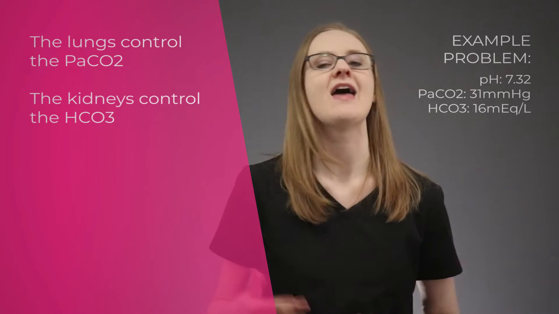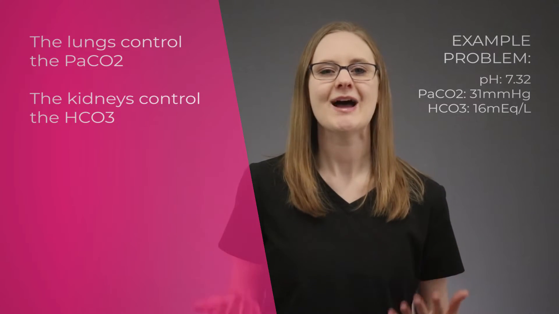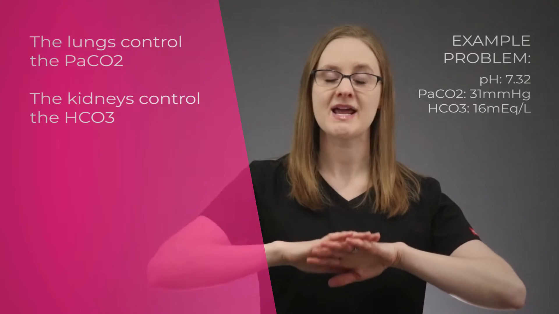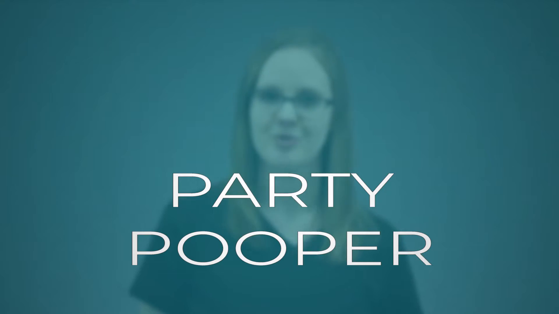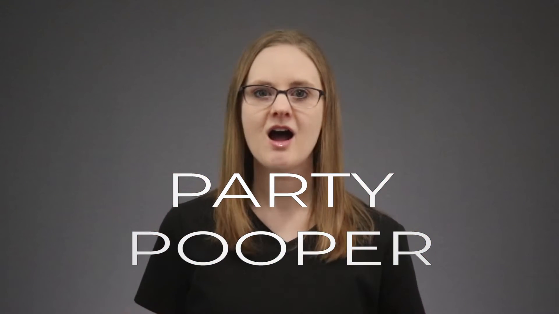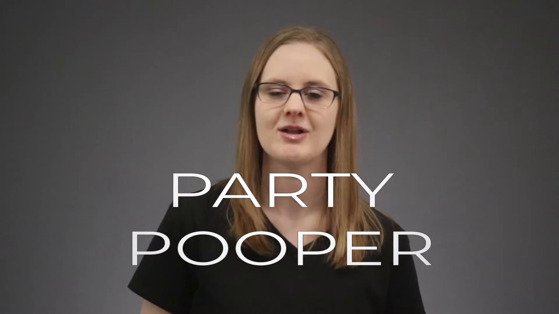If the pH is basic and the HCO3 level is higher than normal, that means the kidneys are making way too much base, and they are the problem. Whoever the problem is, we call them the party pooper. So determine if the lungs are the problem or if the kidneys are the problem. If you need a deeper dive into this step-by-step process, watch that previous video where I walk you through it.